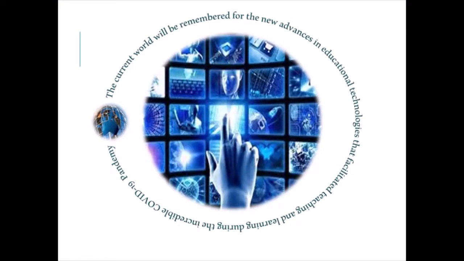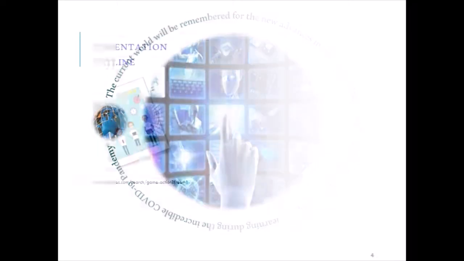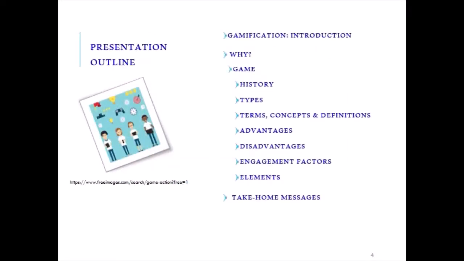In the last couple of years, every one of us, as teachers and learners, experienced the COVID pandemic and the changes in teaching and learning processes. In the future, we'll remember these ages not only by the COVID-19 pandemic, but also by technological advances that changed the face of teaching and learning. In this presentation, the focus of attention is on games and gamification: game history, types, terms, concepts, and definitions, advantages, disadvantages, engagement factors, elements, and take-home messages.